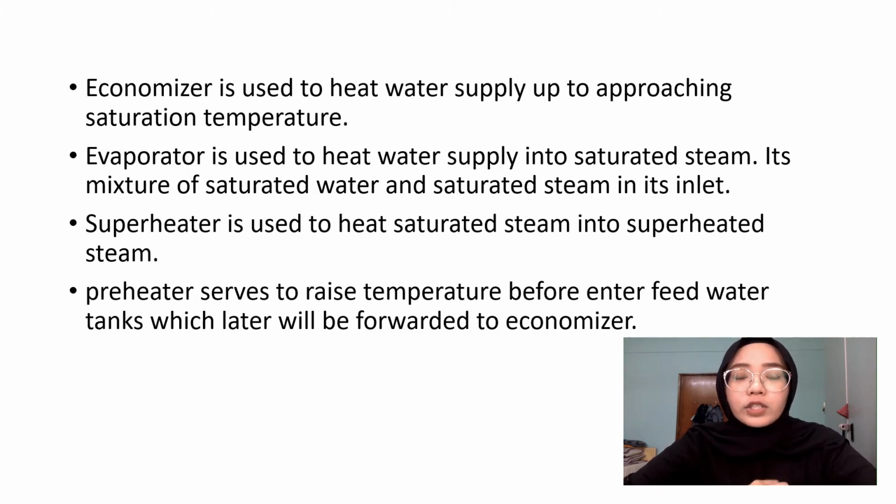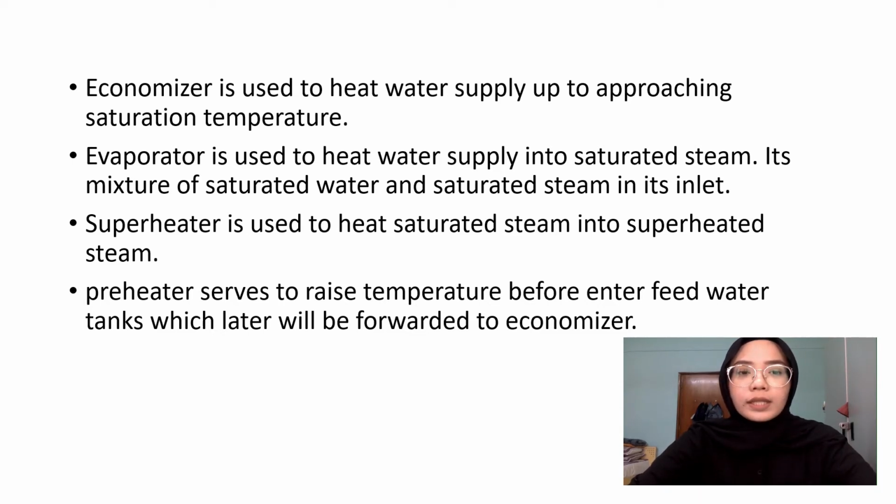Other than that, the function of the evaporator in HRSG is to convert water into saturated steam. Evaporator pipes in the steam boiler are usually located on the floor, which is the water floor, and also on the wall, which is the water wall. In this pipe, the quality of saturated steam is 0.8 to 0.98, so most is still in liquid phase. The evaporator will heat water that falls from the steam drum, which is still in liquid phase, to form saturated steam so that it can be forwarded to the superheater.